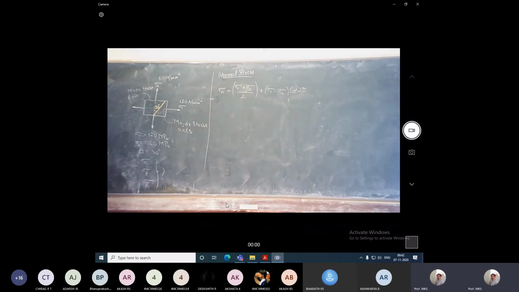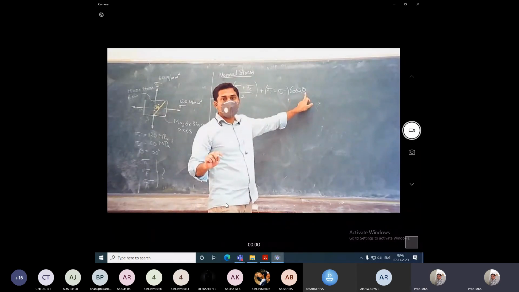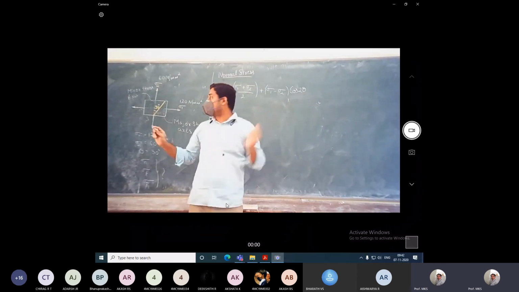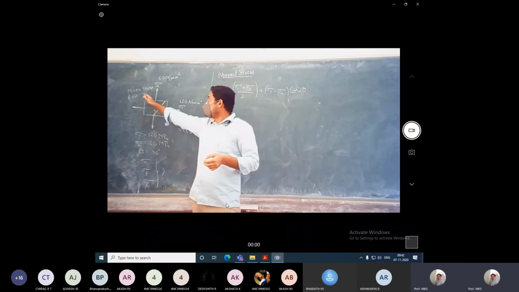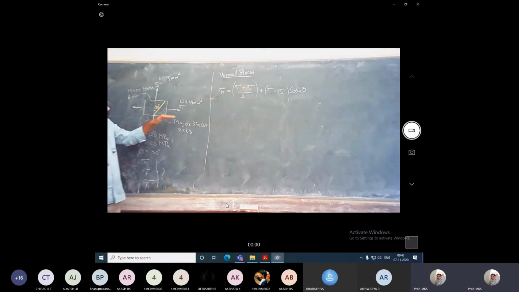Okay. So you have all the values. It is direct. You should remember the equations, and with respect to the given problem, you should apply those equations. So this is the normal stress. So you calculate the normal stress. All the values are known. Only you should be careful while taking theta, with respect to the first problem and this problem. Since it is with respect to a minor stress, it is direct. Otherwise, if it is with respect to a major stress, it should be 90 minus the given angle for theta.